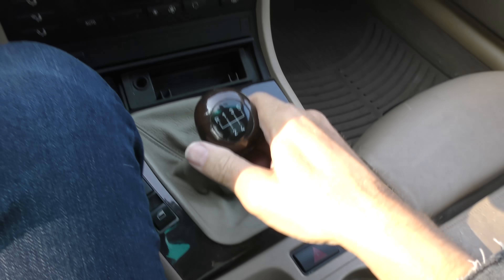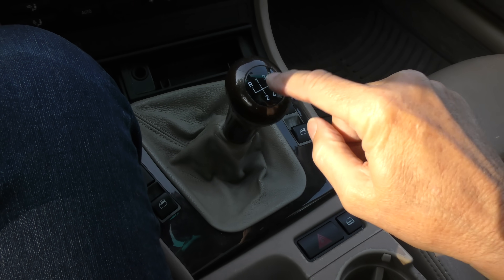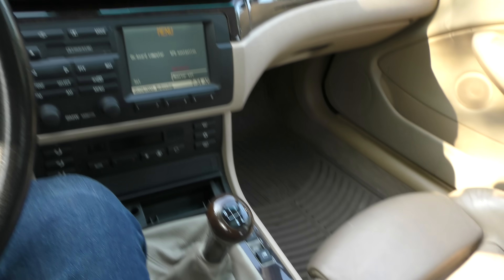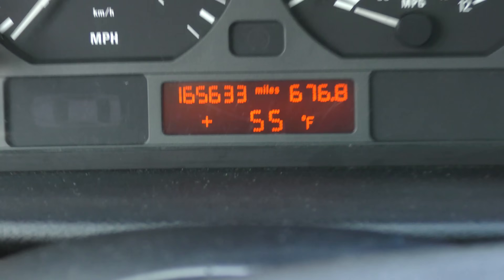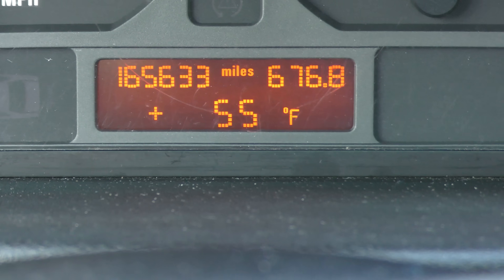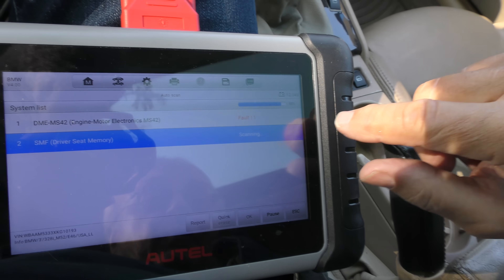I'm not a modern BMW fan, but you get a standard transmission — a manual 5-speed — these things can last quite some time. As evidenced by the fact that it's got 165,633 miles. That kid bought it 3 years ago for 3 grand, and I guess he's put a couple grand in it so far, but that's not all that bad. They are fun cars to drive, kind of slow, but still.